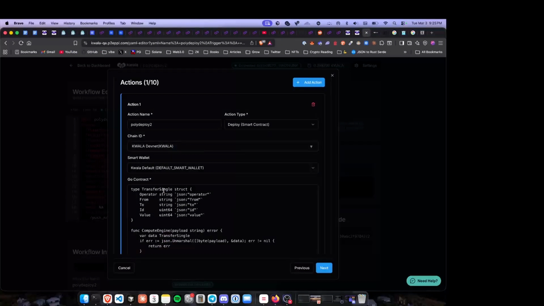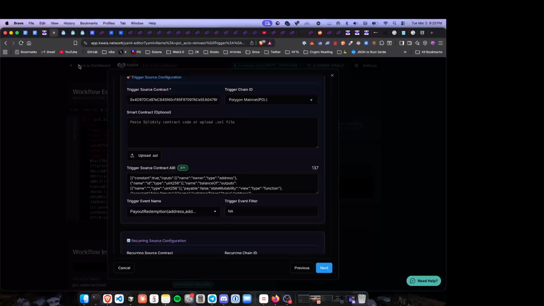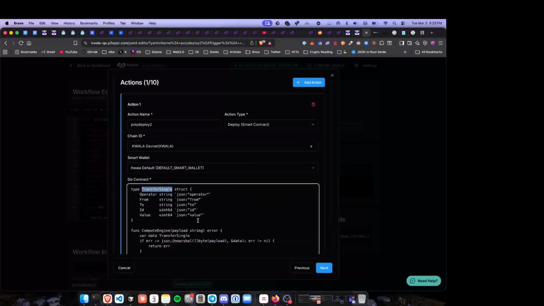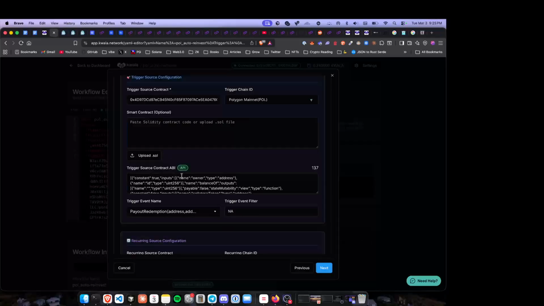So, okay, this is some other contract. What we'll do here is replace this with the event that we had, which is payout redemption. So I'll just say payout redemption and put the arguments here.